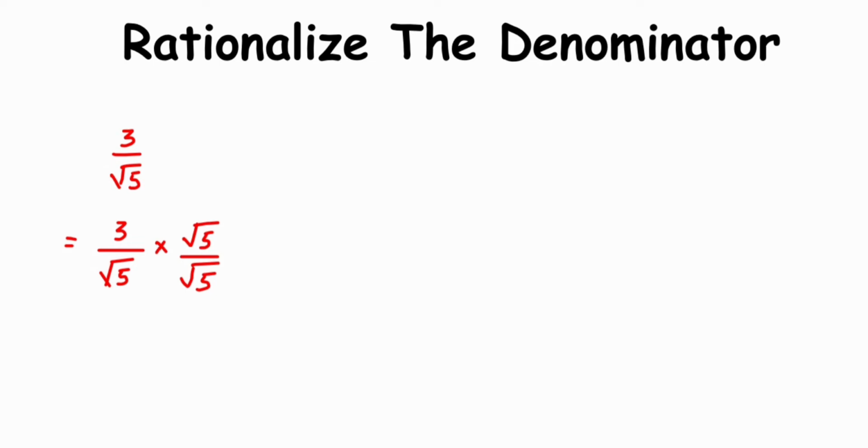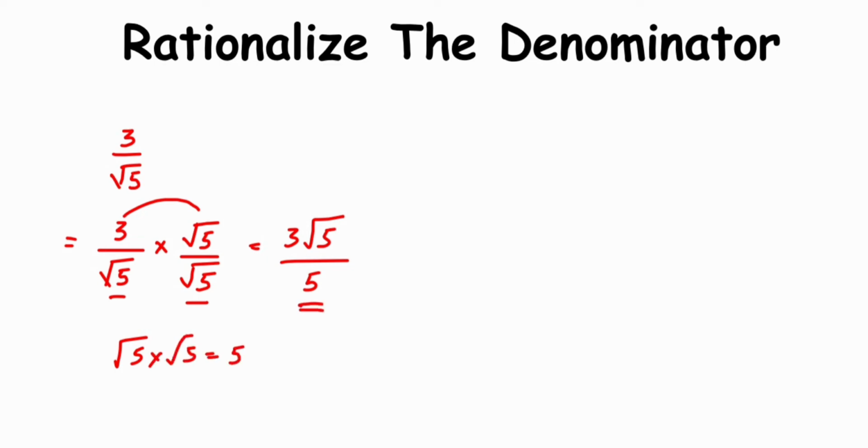So I'm going to multiply the numerators and denominators. 3 into root 5 is nothing but 3 root 5, and root 5 into root 5 will just simplify. I guess you might have learned that whenever you're multiplying the same root, the root will be removed, only the number will be left. So root 5 into root 5 is nothing but just 5. So we got 5 here. You can see that in the denominator I got the rational number. It's okay if we have a root in the numerator, that's fine. In the denominator I got 5. So this is called rationalizing the denominator, or how to rationalize it.